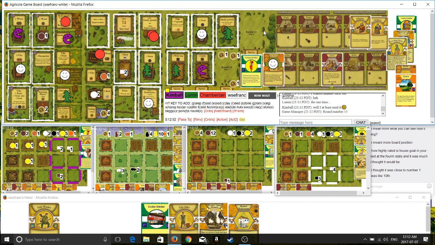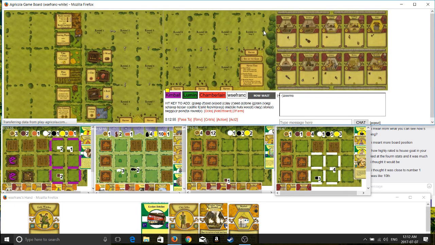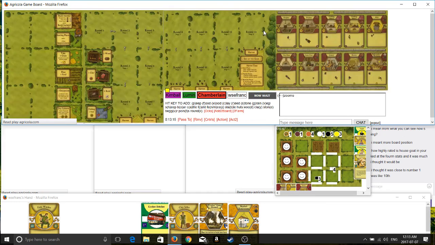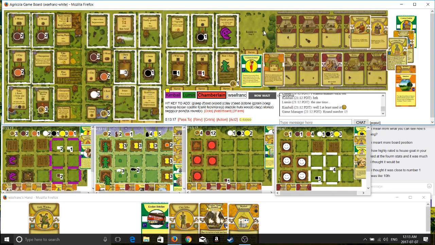So if I eat clay twice and then go on clay deposit once, that's going to be pretty reasonable. I'm going to reno this round as well, get it out of the way. Although saving my reno for next round could be quite nice. I could mess some people up if I did like Star Player Witch's Dance Ground. Mainly I would mess up Chamberlain.